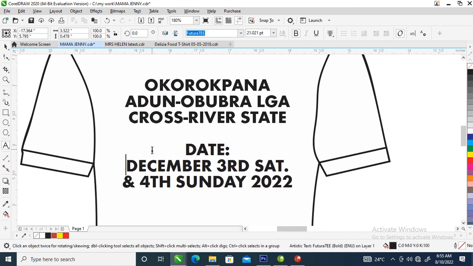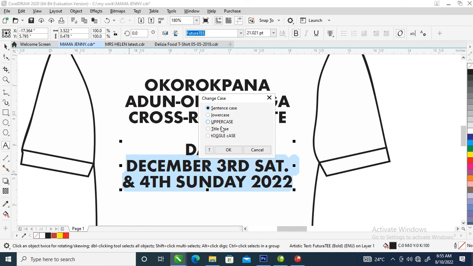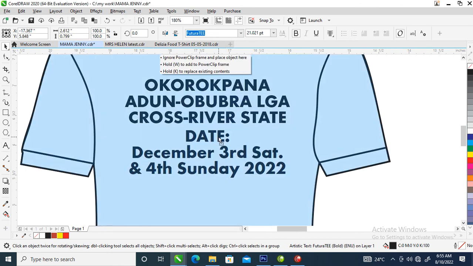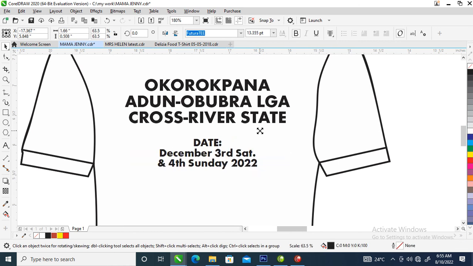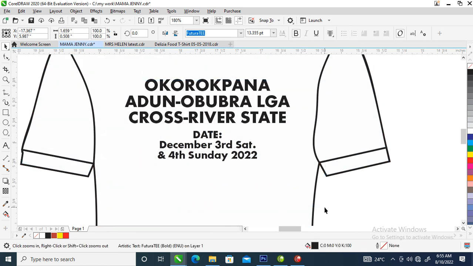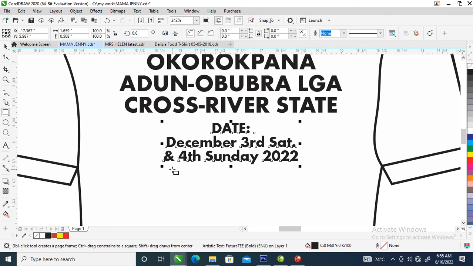Enter from here, then you change this to title case. Good. A little bit smaller. So right now let's make this good.